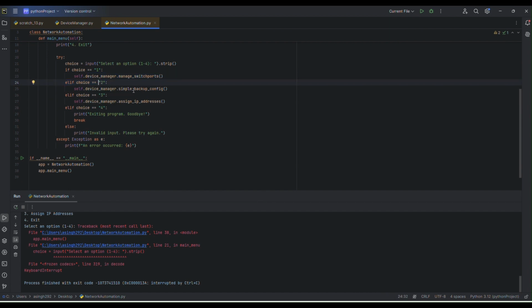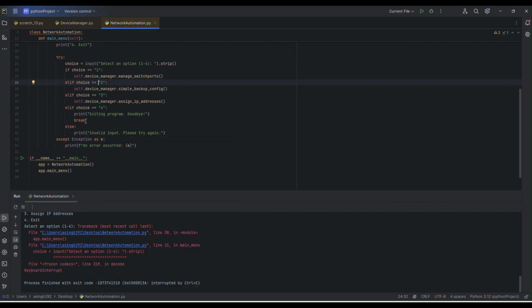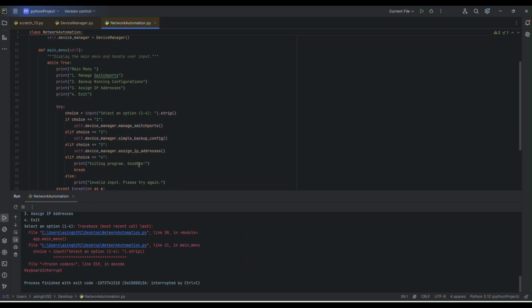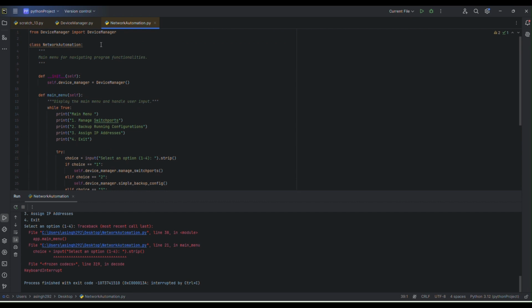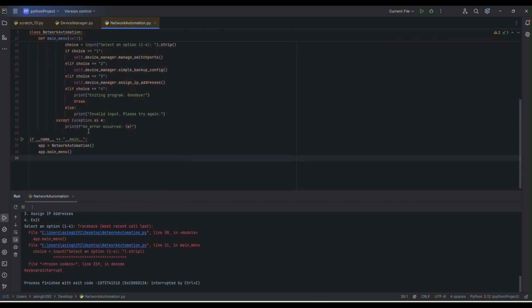Input 2 imports the simple backup configuration function, and if anything is wrong it will give an error and tell us so. And this is the main loop of the script. These are pretty small functions, it's just a main menu we have.